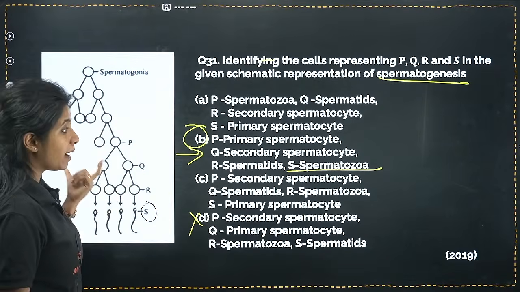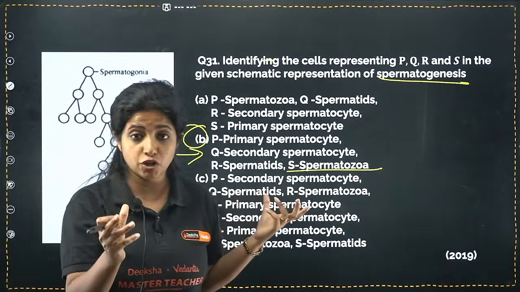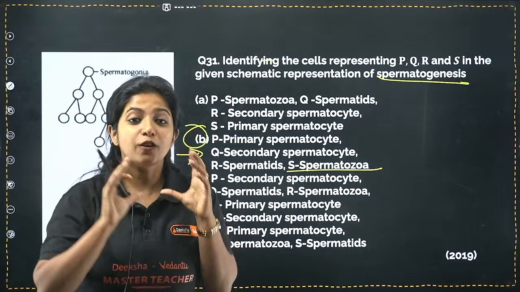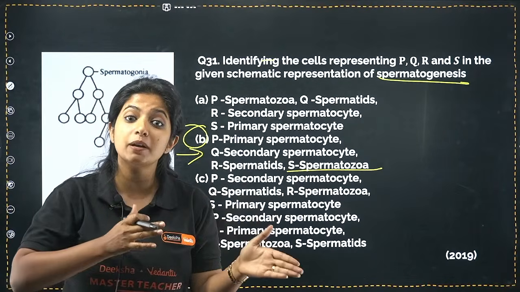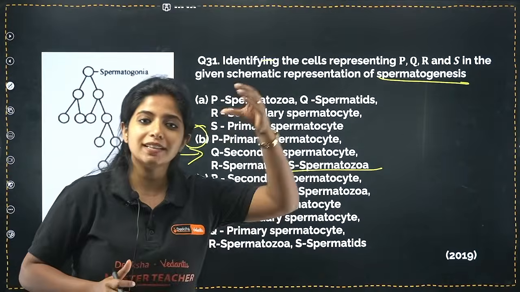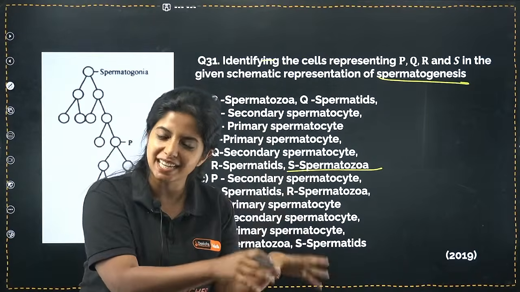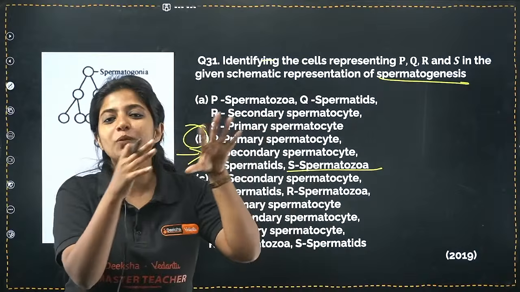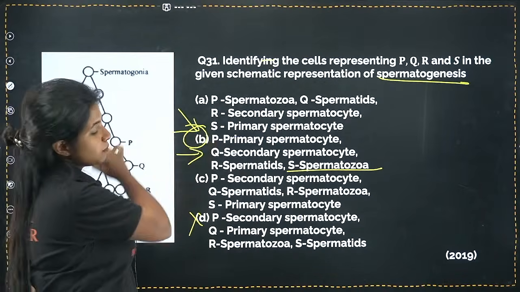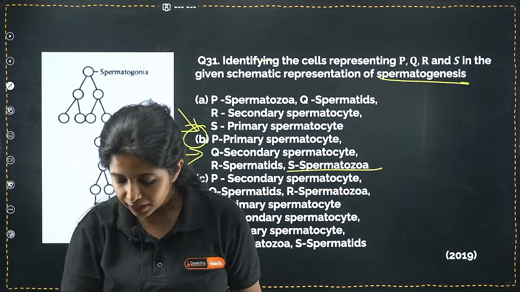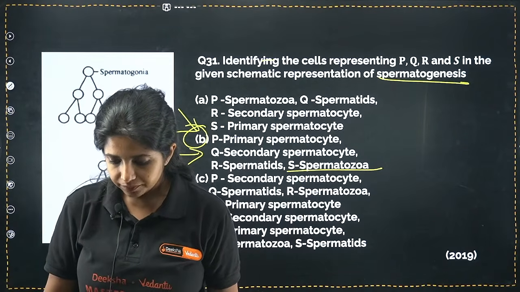R is going to be spermatids. They are round globular structures. Remember, they are not mature sperms. If you want to make the sperms mature, what do you have to do? You have to make them undergo spermiogenesis. That's when the immature spermatids, they are kids, transform into mature spermatozoa which have tail and everything. So the answer for this question is going to be B. Is this clear? D. Who said D?